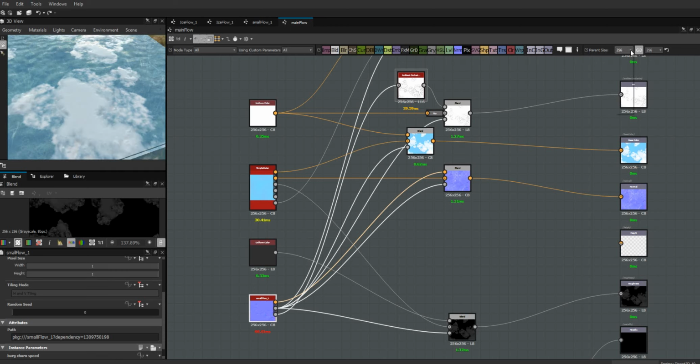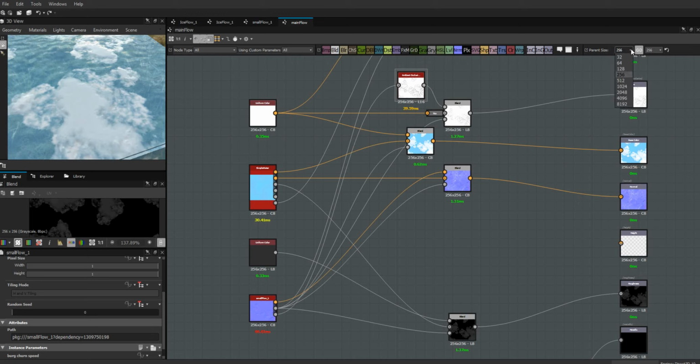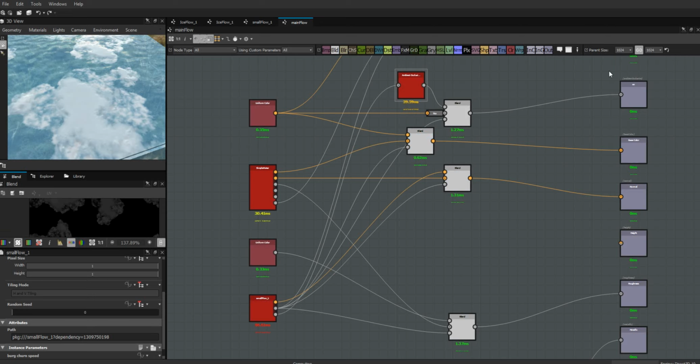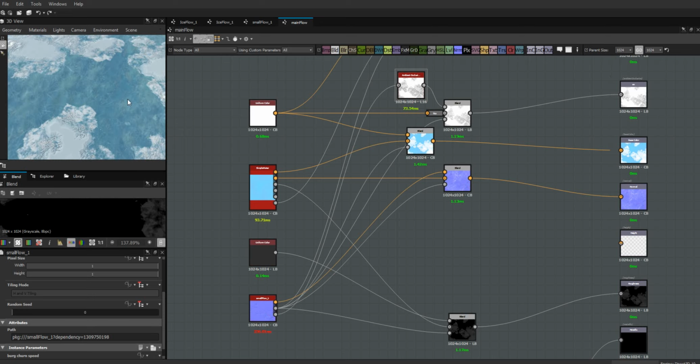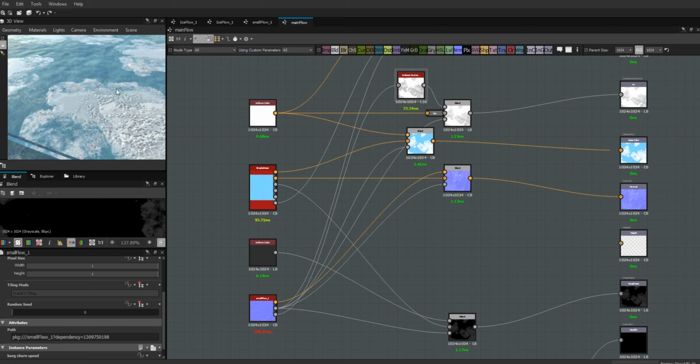So let's bring it up. I'm doing everything here because I'm not bringing in any external bitmaps like I normally do, because I work with a lot of hand painted stuff. I'm actually relying entirely on my parent sizing. Very often I let the size drive from here with the 2K. This will never be a 2K map, especially not with my video card, but it doesn't need to be. I think it's perfectly good at 512 or 1024.